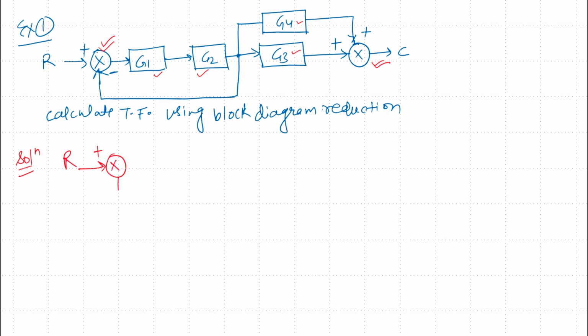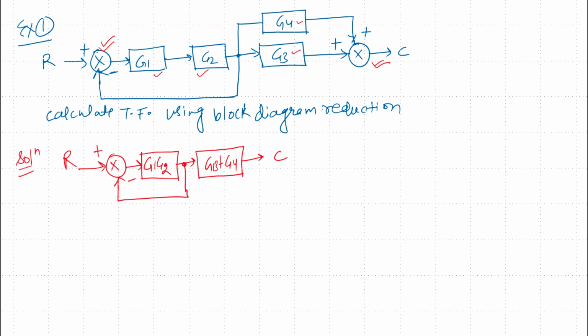This is the input signal. Since both the G1 and G2 are in series, so I'm writing the equivalent G1 G2 representing by single block, and these two G3 and G4 are in parallel, so I am writing here as G3 plus G4, both will be added. This is the output terminal, and there is a takeoff point here, and the signal goes again to the input with the feedback network here. Now, so this is the equivalent diagram. I have represented these two G1 and G2 with the single block with again G1 G2, and these two G3 and G4, these are added G3 and G4.